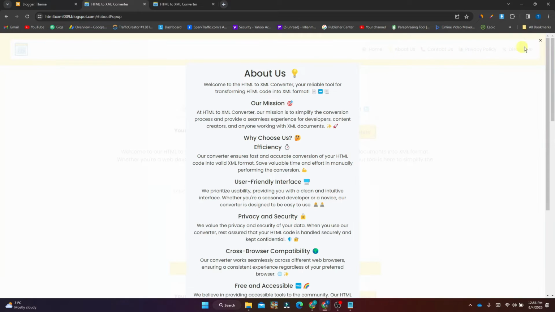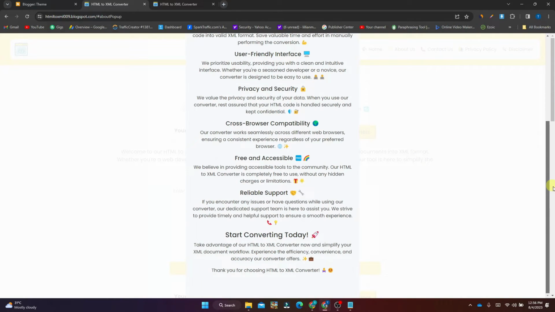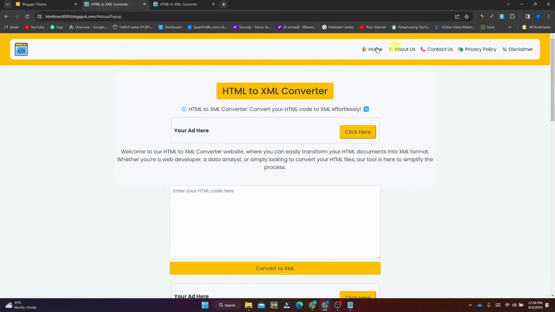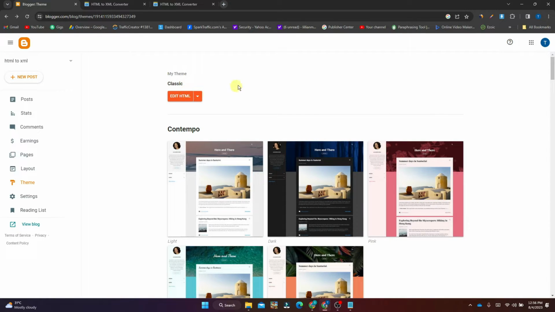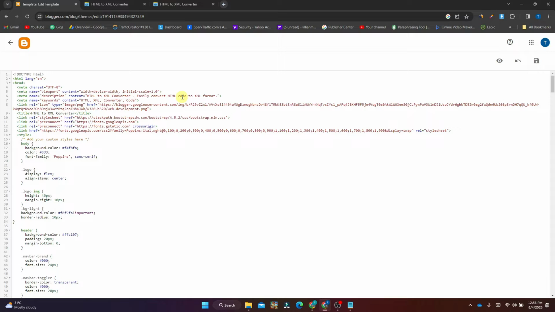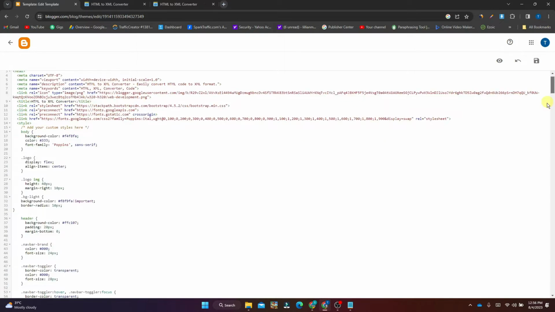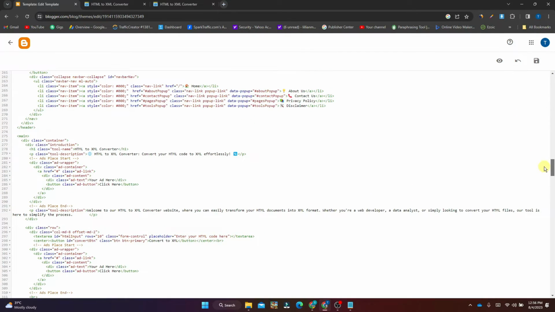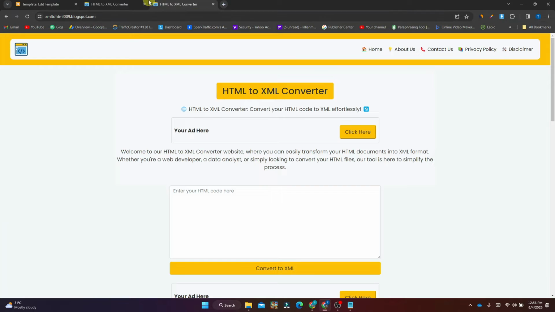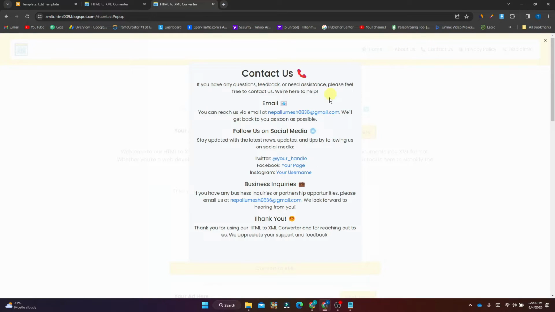Now if you want to change the details here, then you can just change the file by clicking on this edit HTML and changing some text here. For example, I want to change the contact us form email.